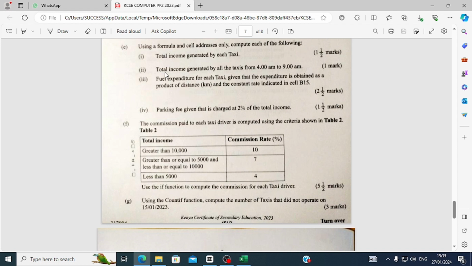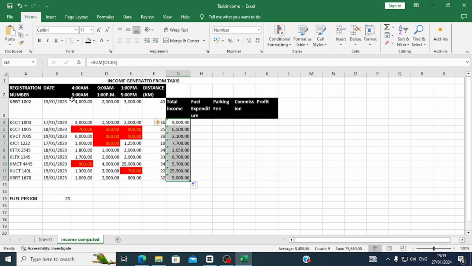So let us look at the total income generated by all taxis from 4 a.m. to 9 a.m. Let us come here and click total income. Then come down here.